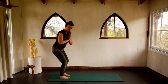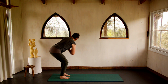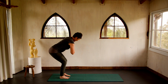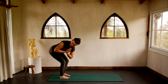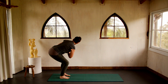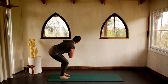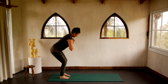We might be able to make it a little stronger, go a little deeper into your squat and start to aim the elbow to the opposite knee. But again, we're not cheating, just moving the arms around. You're trying to get your heart to follow your hands. Squeeze the pelvic floor, squeeze the core. Good. Last side.